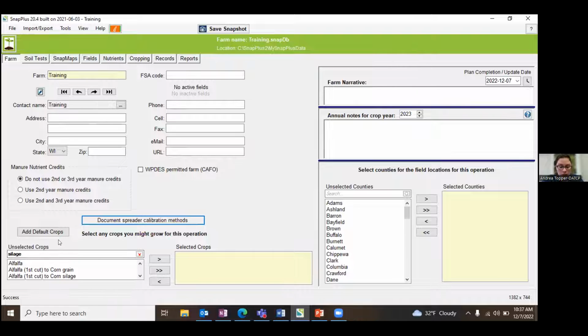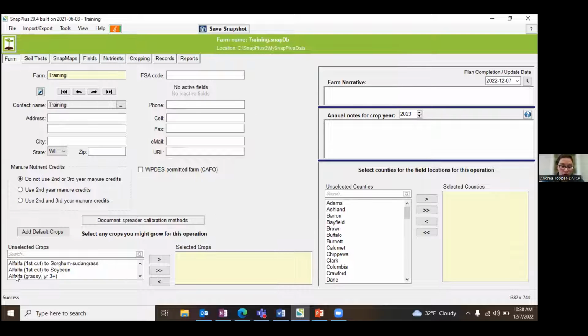All right, now it's important to select our crops that we're going to be utilizing today. One thing I always like to mention, only select the crops that you're actually going to be using in the plan. There is no need to move all of the crops over. It's going to slow things down. It's going to cause you headaches as you're trying to filter through, because let me tell you, there are a lot of crop options, and you can sit here and look and find all of the fun ones that you can kind of play around with in here. But again, I suggest only adding the ones that you're going to be utilizing.